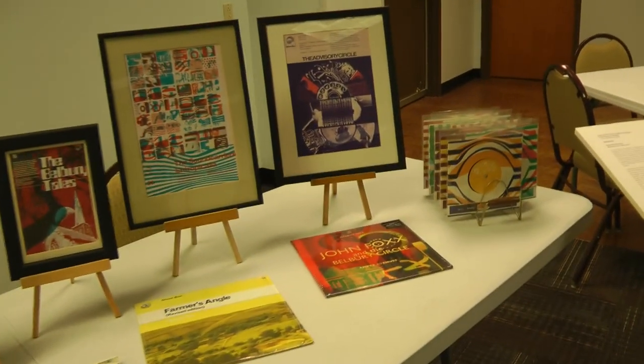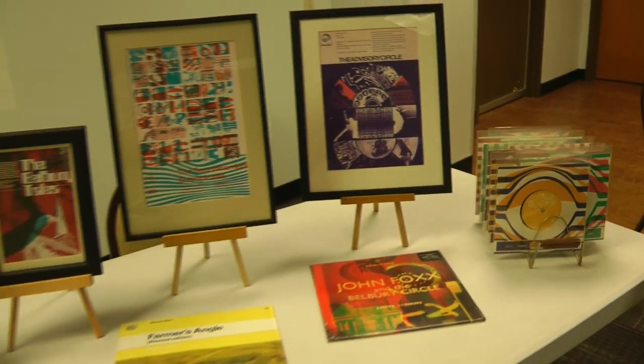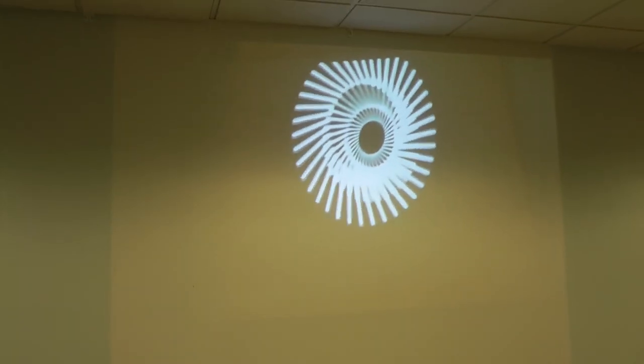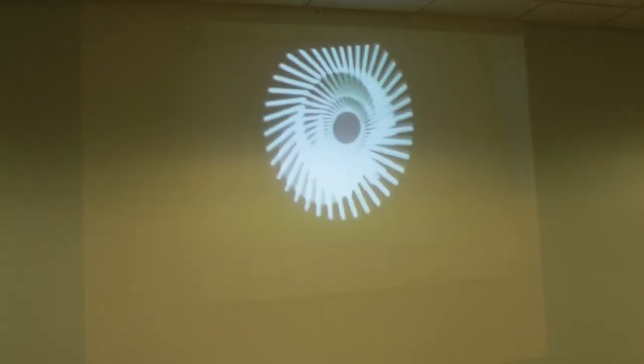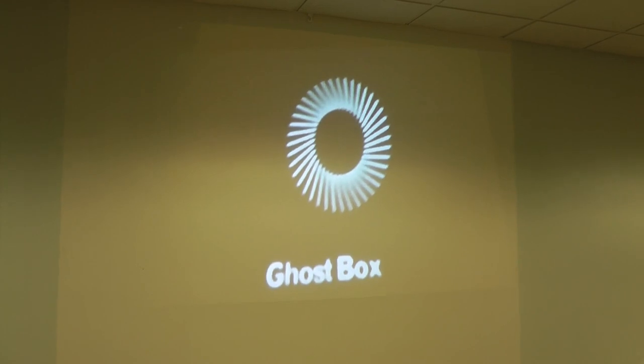There's a book from an exhibition that happened in the United Kingdom, and a couple pieces from an exhibition in Pittsburgh, Pennsylvania in 2016. I first saw that happening online, and realized this is actually happening in the United States, so I spent the weekend and drove out to Pittsburgh just to go see it. There are also lots of prints created for promotional purposes. I'll be playing records all day from Ghost Box Records. The projections in the back are from that Pittsburgh exhibition — I asked the Wood Street Gallery if I could take pictures, they said yes, and I cut that together in about a seven-minute video.